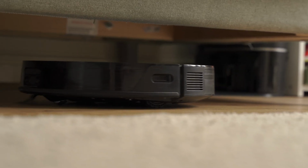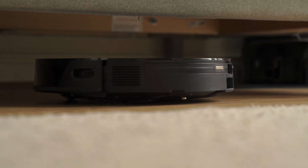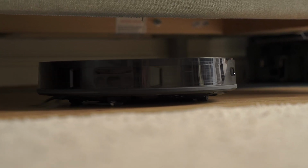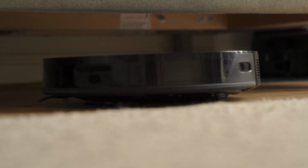Generally, the state of our floor is actually much clearer than it was before, where I would put things off a little bit more. With this, I know that I can just have a quick tidy up and then send the robot out, and it will really top up the cleanliness of the floor. I'm still using the handheld for the deep cleans, of course, especially on the carpets and in particular on the edges of the carpets. It's worth mentioning that it has no problem getting over our little door thresholds between the rooms here either. Between our hallway and our kitchen, there's a step down onto the lino. It has no issue getting up and down that either.